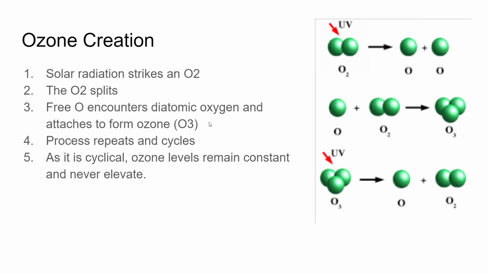So how is it created? Well, and again, I think we talked about this briefly, but just to run down through it quickly. Solar radiation strikes an oxygen molecule, which is considered a diatomic molecule because it has two oxygens combined. That oxygen splits. Those free oxygen atoms encounter other diatomic oxygen. You can see it. We're on the second layer here. I'm going to use my mouse to kind of show you that. So you have other diatomic oxygens that will come into contact with it. Those will forge together to form O3.